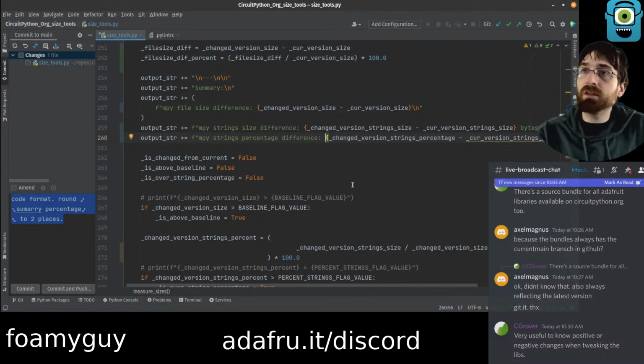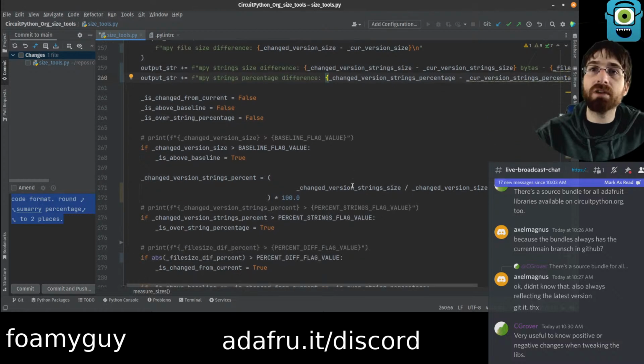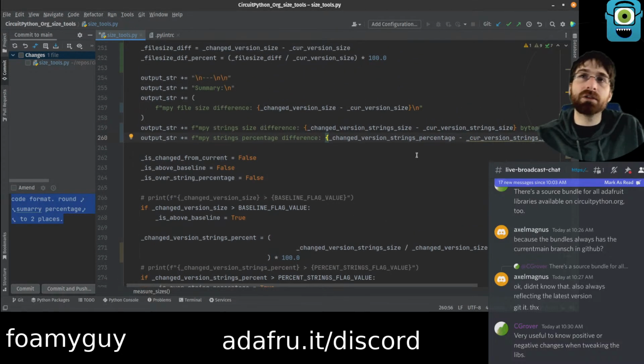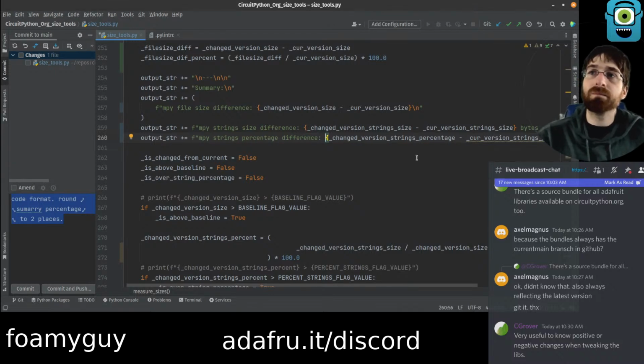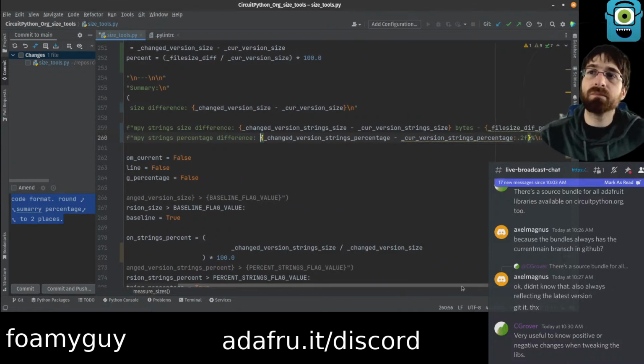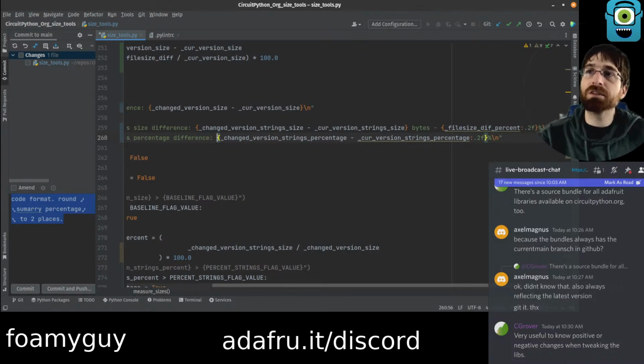Yeah, positive or negative. I agree. I think it should trip based on the absolute value, because we probably want to know either way, because if a bunch of stuff got cut out, I think we also want to know that. But I do think what it prints, we should keep the sign. We should try to have it print the sign. Positive or negative. I think this is what that will do now.